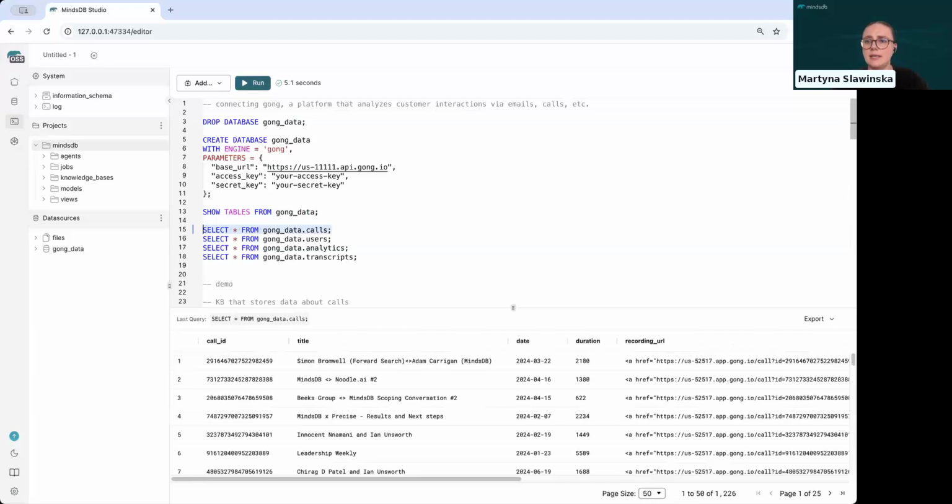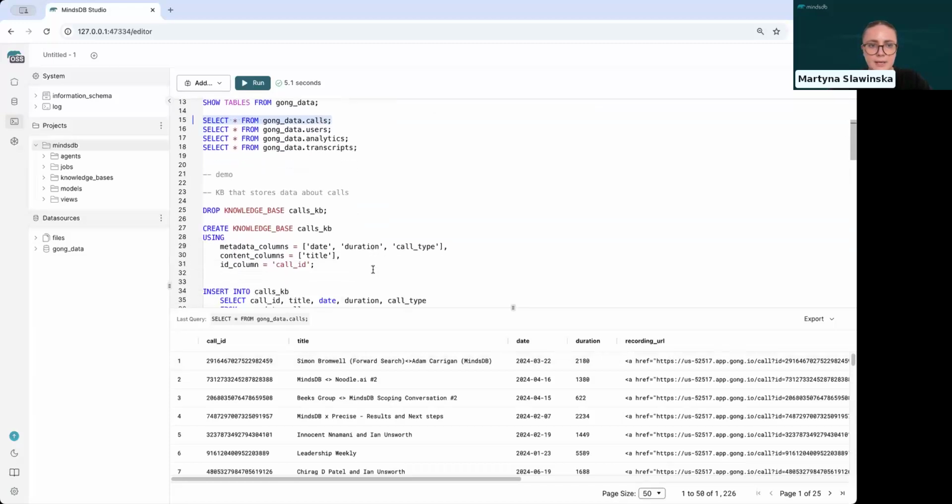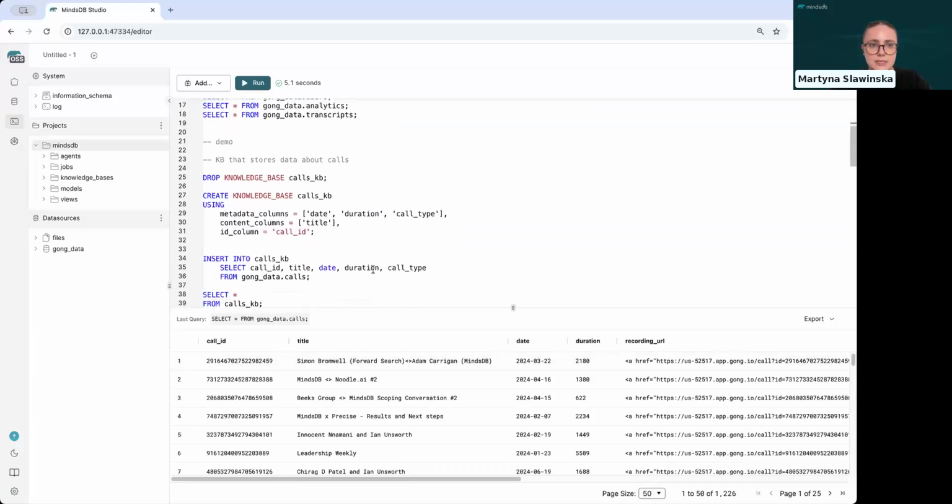Now I'm going to take this data and insert it into the knowledge base, which will essentially embed some parts of this data to make the search process easier, to get more accurate data, to get data that users are asking for, essentially. So taking this calls table, I am going to create a knowledge base, and you can see that my statement to create a knowledge base is more lightweight.